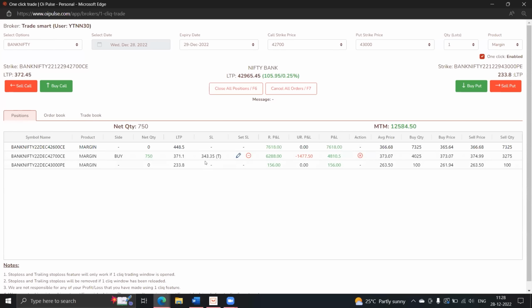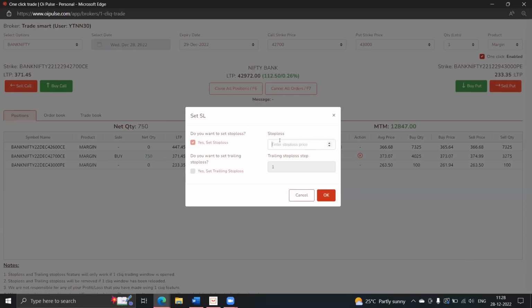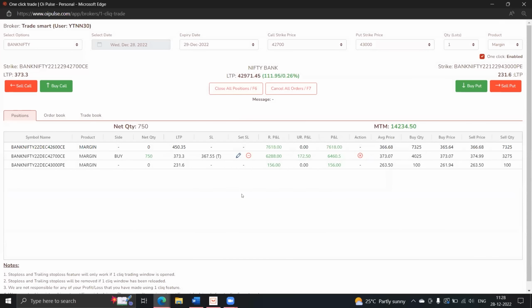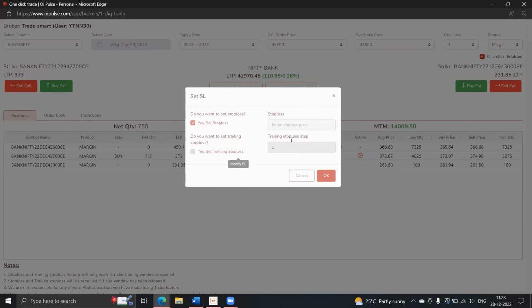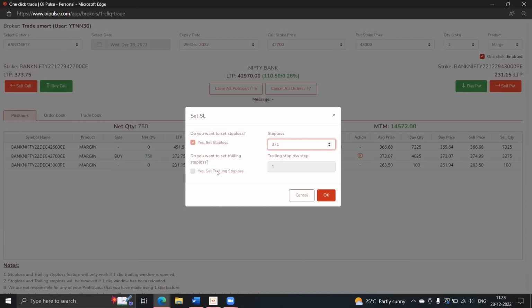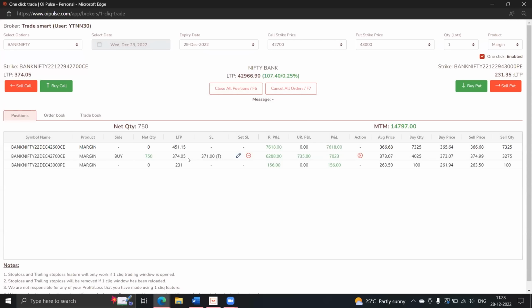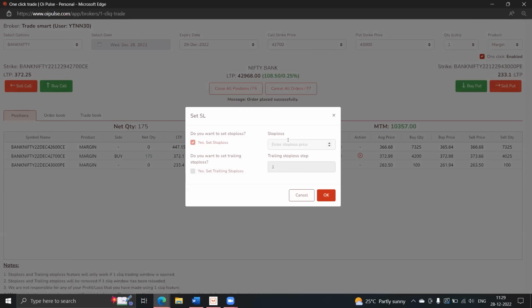Looks like it wanted to have a huge jump in the move there. Look at that. Now I will just trail it at 365, 367. I'm bringing it closer and closer to show you that. Can you see this? It has again gone below. Again, I'm trying to take it. Placing my stop loss, 365.